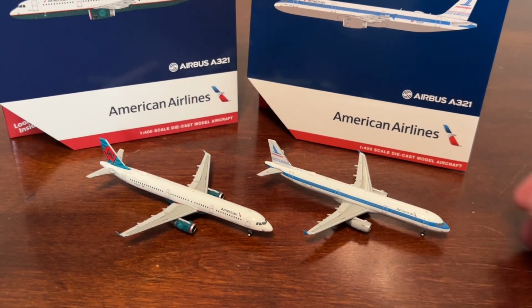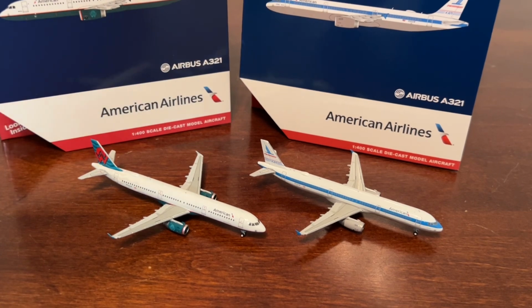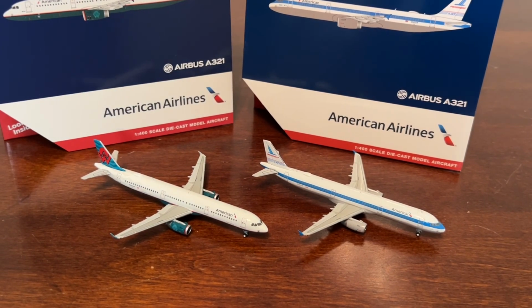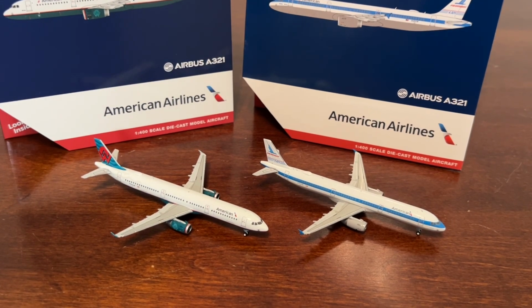Overall, my favorite retro is the Allegheny one. Always loved that one ever since the US Airways days. Piedmont's always got a special place in my heart just because of how long I worked at Piedmont. Piedmont's given me plenty of opportunities in the aviation industry, so I can't thank them enough for that.